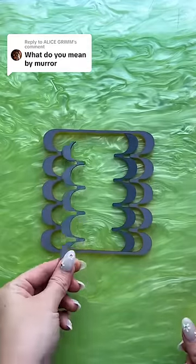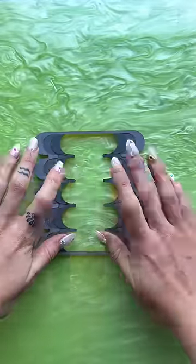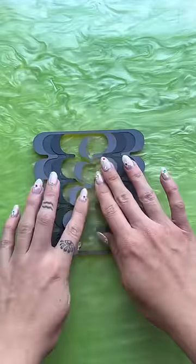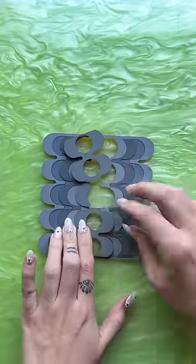No, this design is not all shades of gray, but you have to follow along the journey to see the different stages and how it ends up looking. Even though I know from one of our previous videos that y'all do love this gray combo. But that's how you know this is our mirrored acrylic — it has a gray backing.